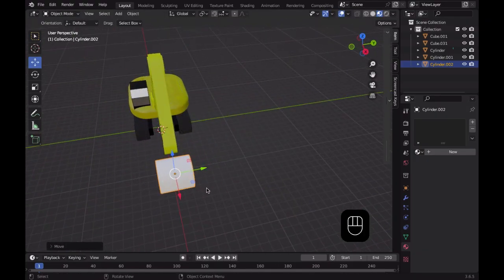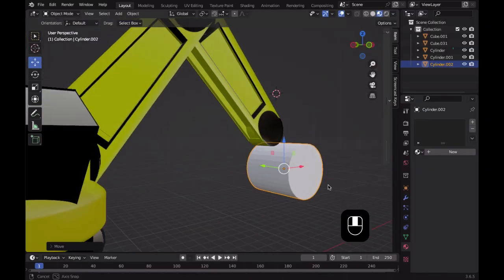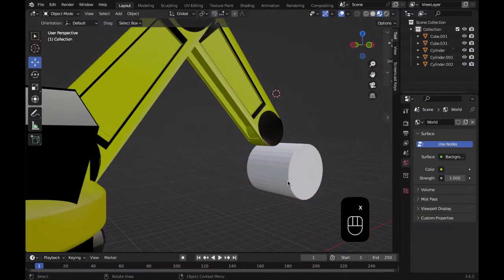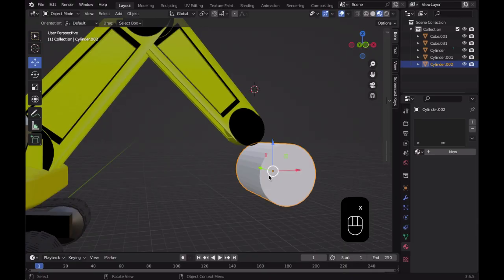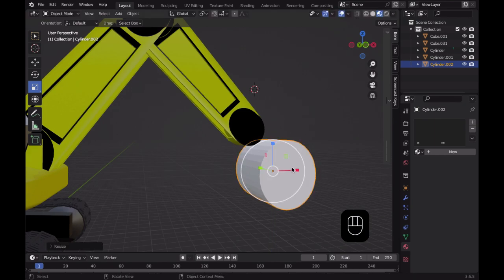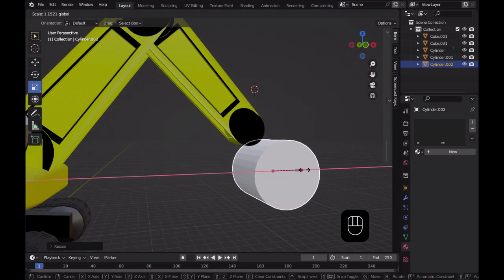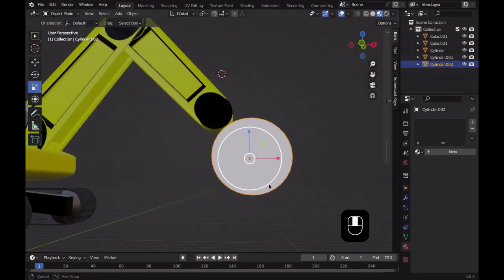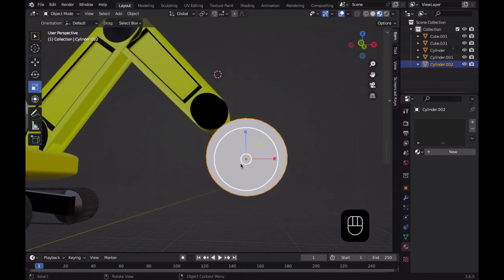And what the plan is here is that we are going to shift D. Well, actually no, we're not going to do that yet. We have to click here, and we have to move it like this a bit, and like this a bit, like that, just a bit, so it has a bit of a difference, not all the same.